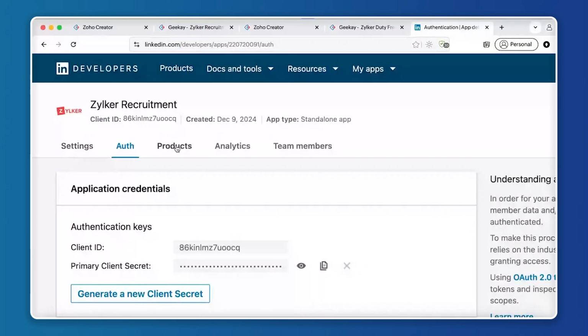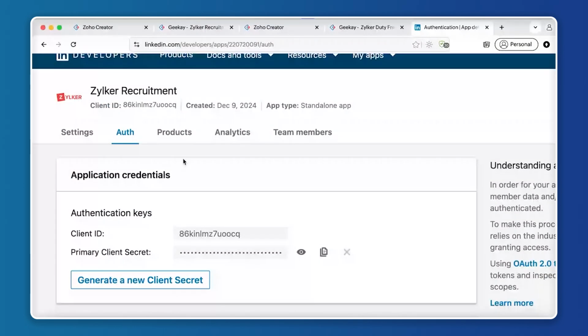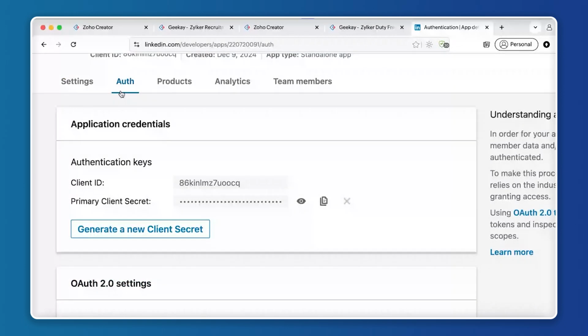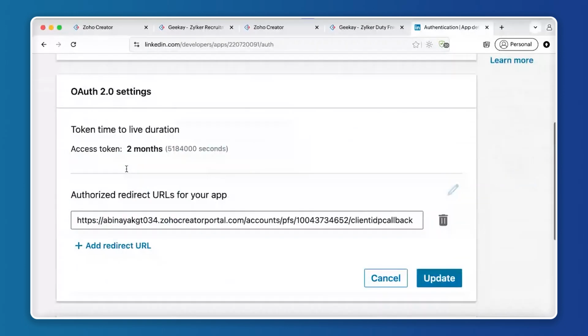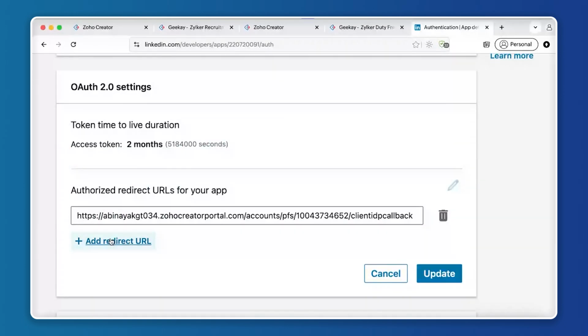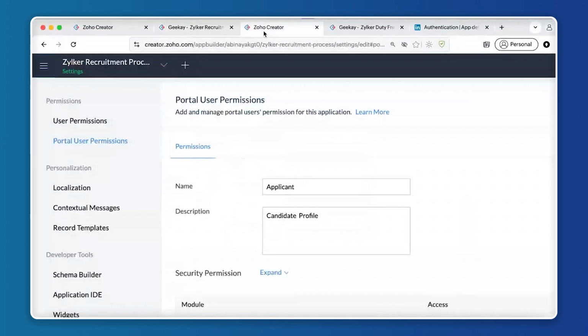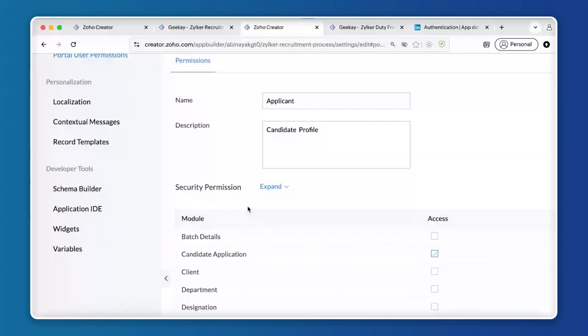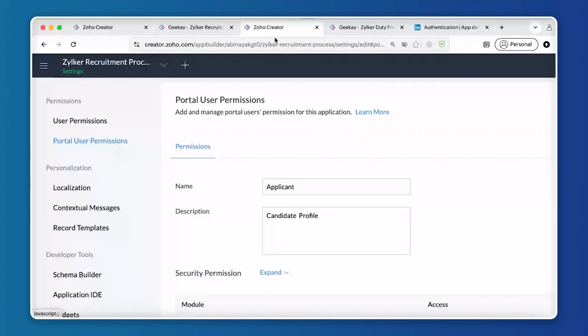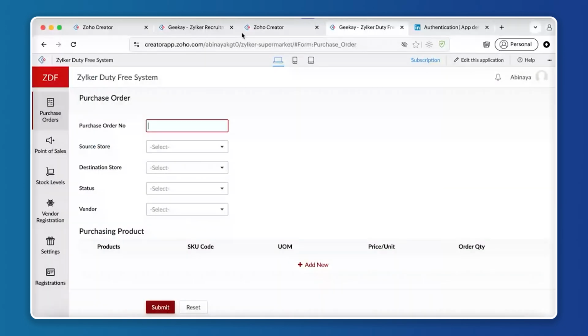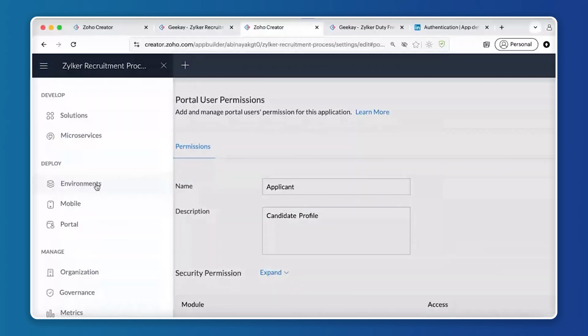So the first step is to create the app, and the next step is to add the product, and then you can get into OAuth, and under OAuth, you can add the redirect URI. So this redirect URI, when you get into Zilker, the authentication page, I'm sorry, I'll get into the portal page.